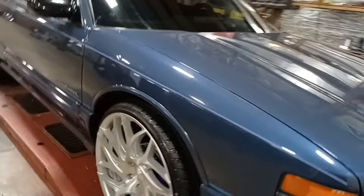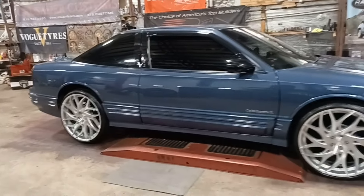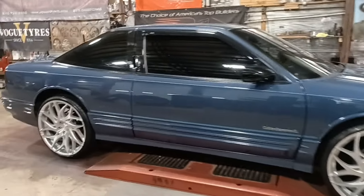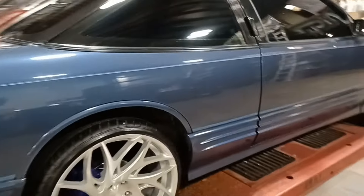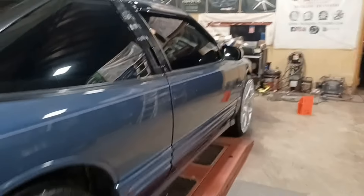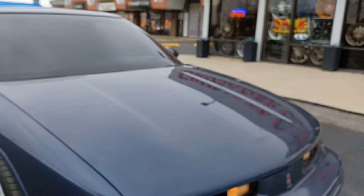How clean is this thing? What do you guys think in the comments section? Maybe I'll have some footage of it rolling later when he comes by. I'm going to take it for a ride, make sure everything's good with the turning radius. The rear end is sitting up higher right now because it was on the lift, so I'm sure it'll go down more. We'll make sure everything's perfect.